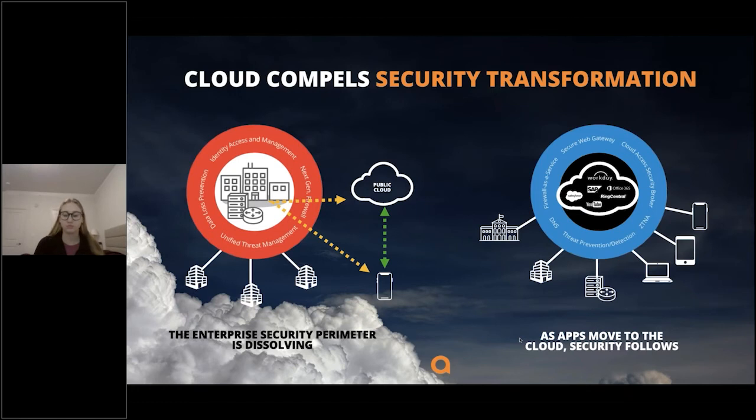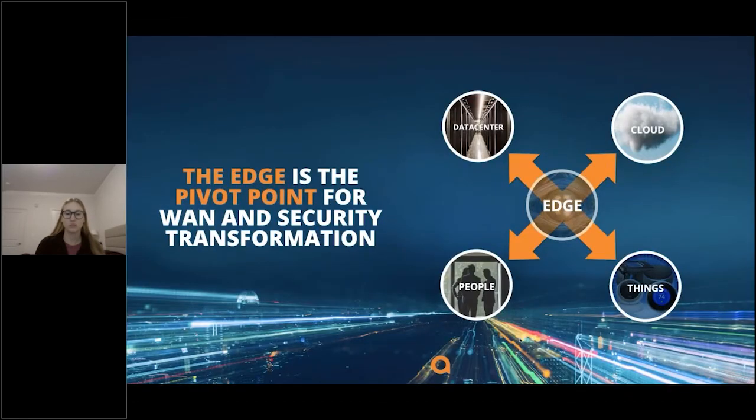So it's become a real challenge, and that's where we've seen these cloud-based application security services evolve to address that need. But if you look at this picture here, you'll see that there's not really anything that's tying it together. The data center is not the pivot point for bringing these different services together. And you can see that the cloud is not the pivot point for that either. We still have our remote users and our remote locations that we have to bring in. So it's become very apparent that the edge is that pivot point.